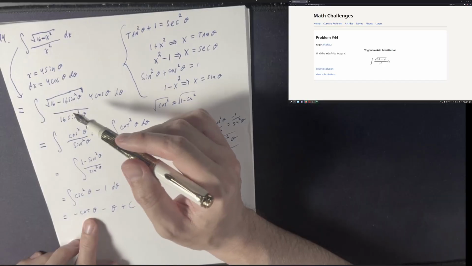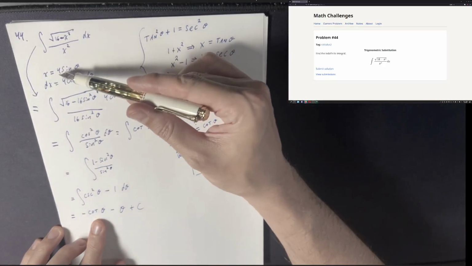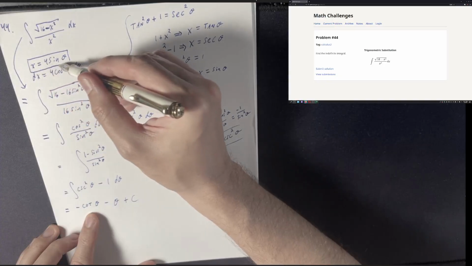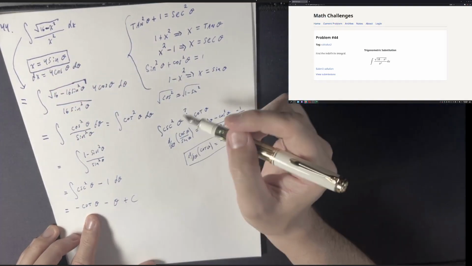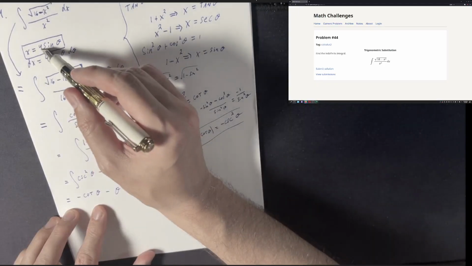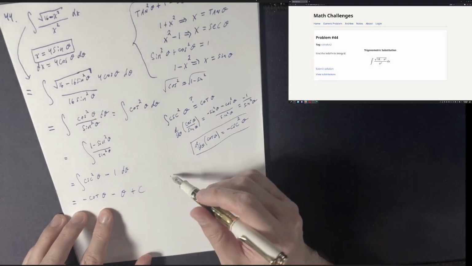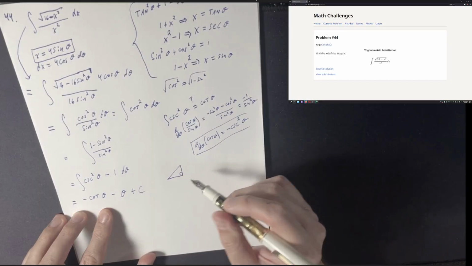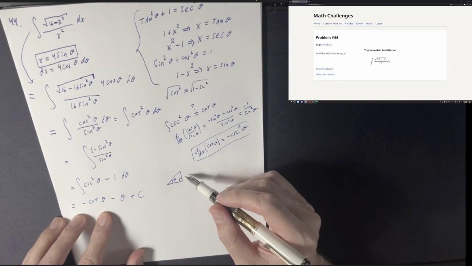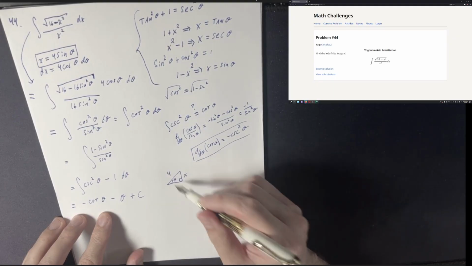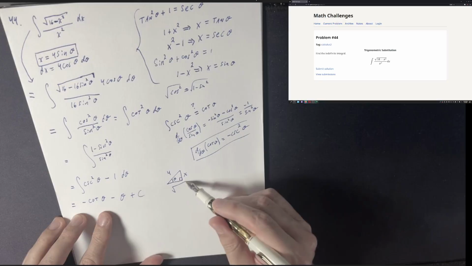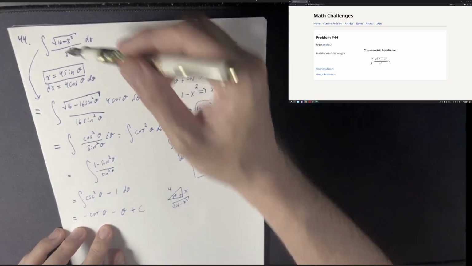So now I need to figure out what cotan theta is in terms of x and put it back. The way you do that is use this original equation that you came up with, your x substitution. I usually make a little triangle, so this is saying x divided by 4 equals sine. So I could make a little right triangle, right? And here's our angle. And then sine of this angle would be opposite over hypotenuse, so it would be x over 4 like this. And we probably need this length, so I'm going to solve it using just the Pythagorean theorem, right? So this is root 16 minus x squared, which probably looks familiar.